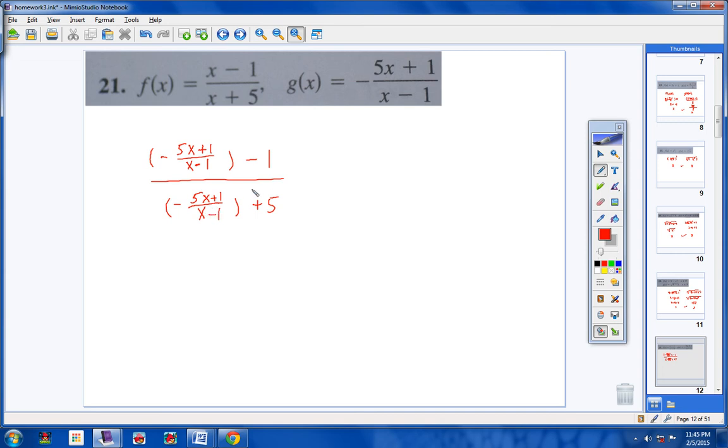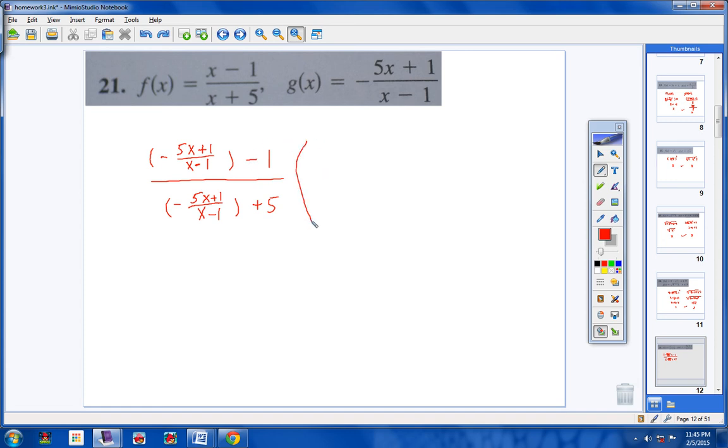Remember guys, anytime you have a fraction like 3/7, you can multiply the top by, I don't know, 9, as long as you also multiply the bottom by what? 9. Okay? So you can multiply a fraction by anything, as long as you do it to the top and bottom. Well, it's the same thing here. I can multiply this fraction by anything, as long as I do it to the top and bottom.